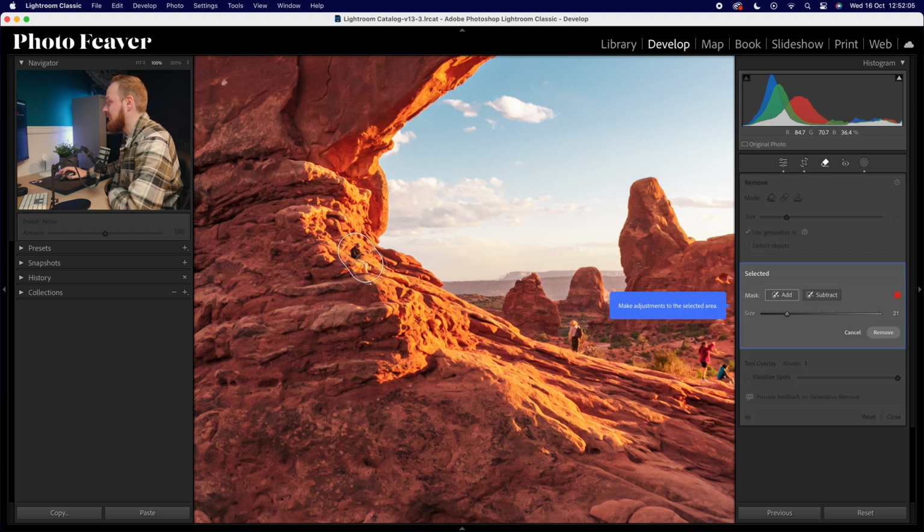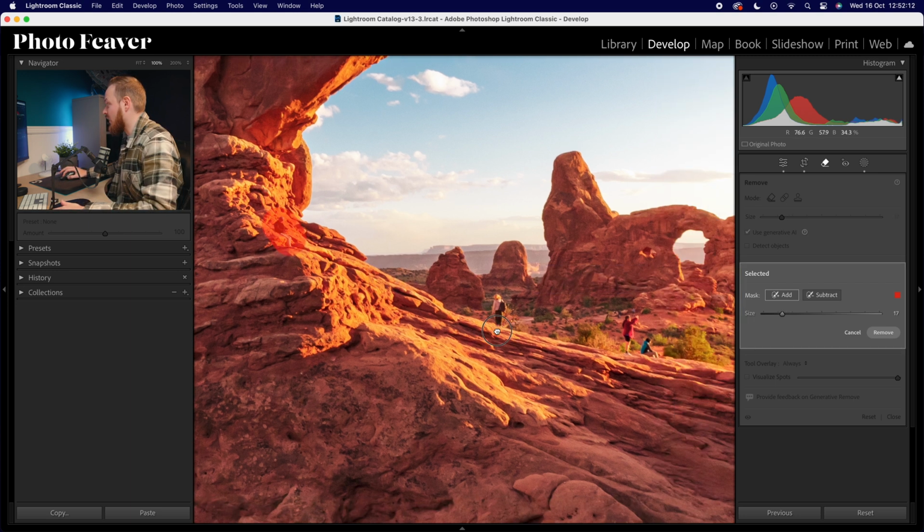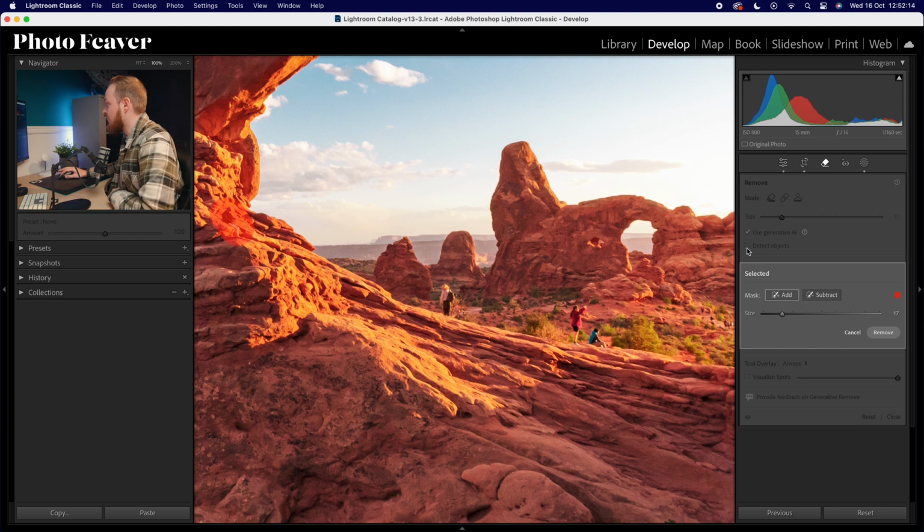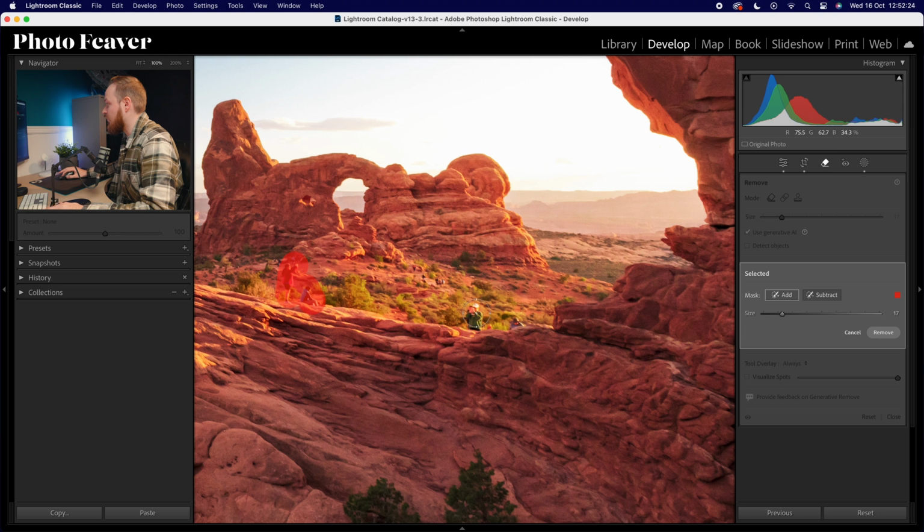Now, it may take several minutes, I'm finding it running a little bit slow, but I'm sure that's just a little bug thing that they'll fix immediately, because again, this is a brand new update. And then what you can do is underneath, you've obviously got your detect objects. So you can add to your mask, and you can also now subtract to your mask. So it's a little bit easier to actually mask out and remove distractions and objects from your photo.